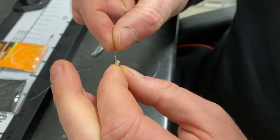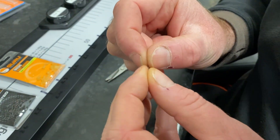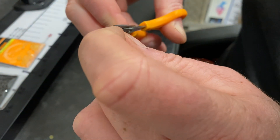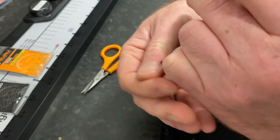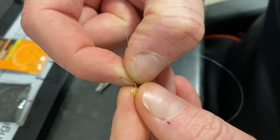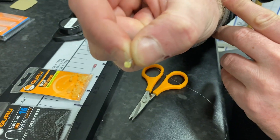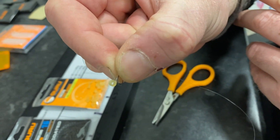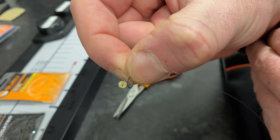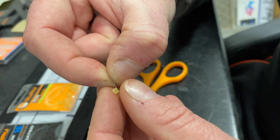What I'm going to do is hide the tag end in the whippings of my hook. I take my hook — I've got a 16 SLWG here — thread it through the back of the hook, then just trim the last couple of mil off so it's really sharp. I want to measure where I want it to sit — just level with the bottom of the hook, there's just a mil or two gap. That's where I want it to sit just on the back, so a mil or two off the back.